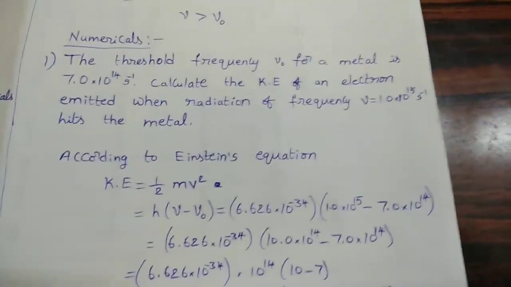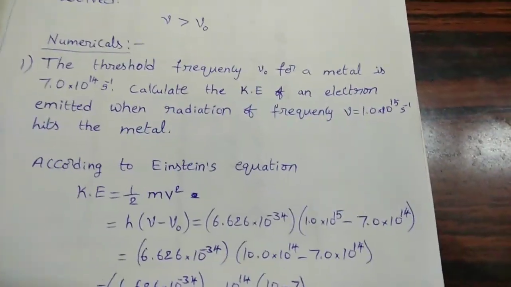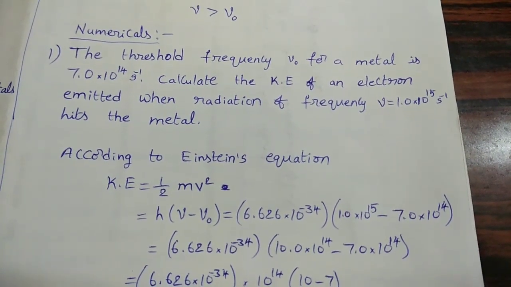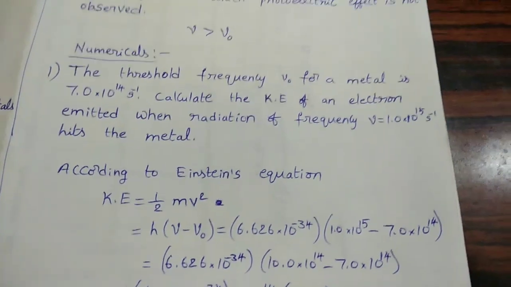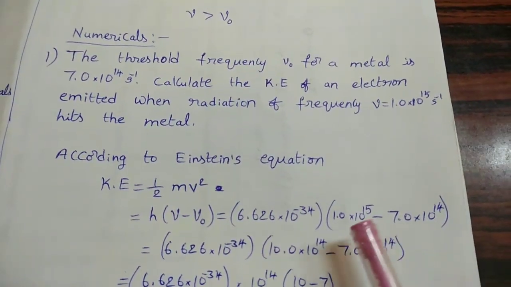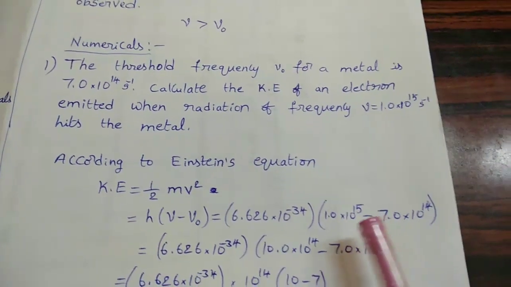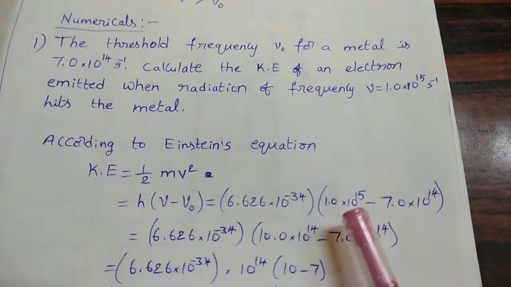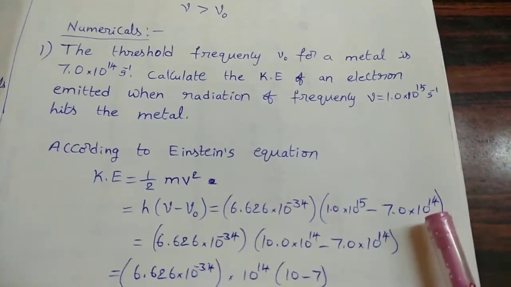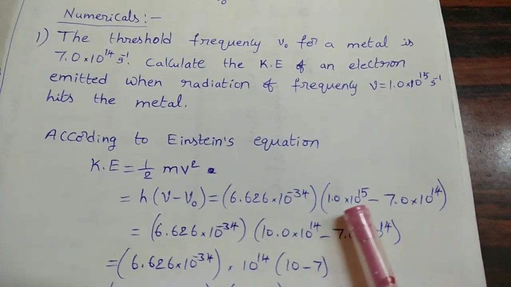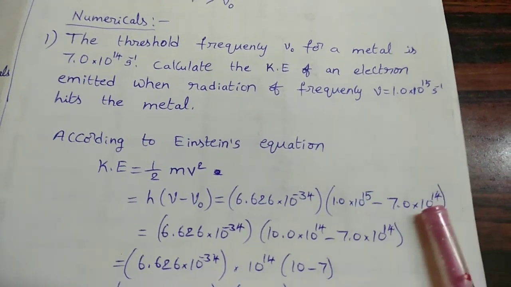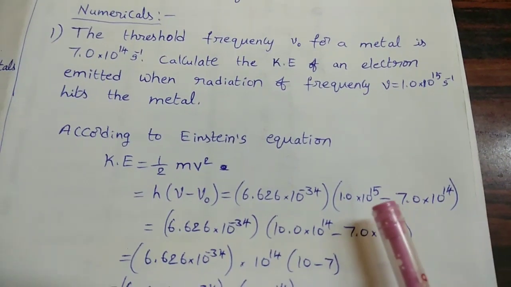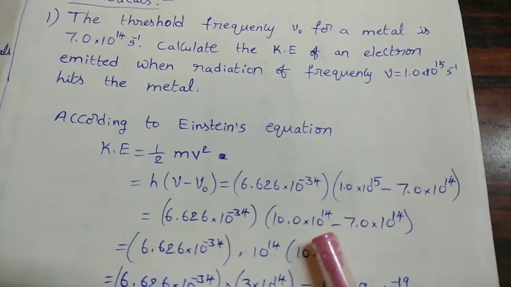Now we have to subtract these terms. When we are doing subtraction for this type of numbers, in the first chapter we completed addition, subtraction, multiplication and division of these type of exponential terms. First we should change the exponential parts to the same value. Here 10^15 and 10^14, we should not subtract as it is. Convert this 10^15 or convert this 10^14. Both should have the same exponential value. So for that purpose, I converted this 10^15 into 10^14.